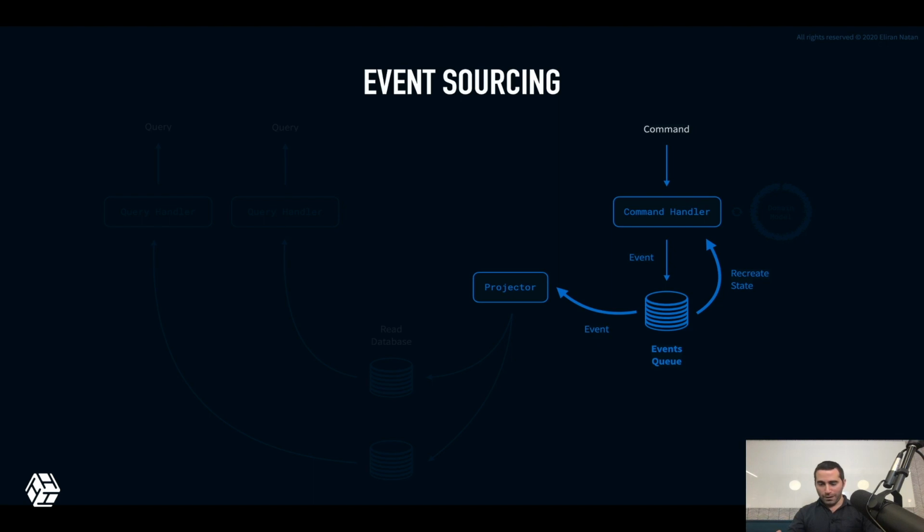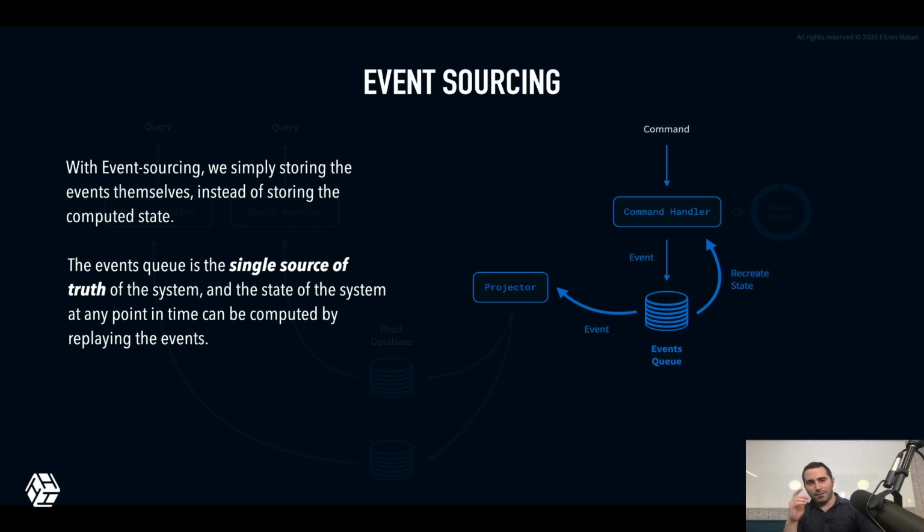And instead of just using events to propagate them into the read model, you could keep the event in the event queue and use the event to propagate the change farther down the line. So this is why a lot of event queues, the more sophisticated event queues, also act as a messaging bus. So they not only preserve the event that you send them, they also propagate that to the projector.